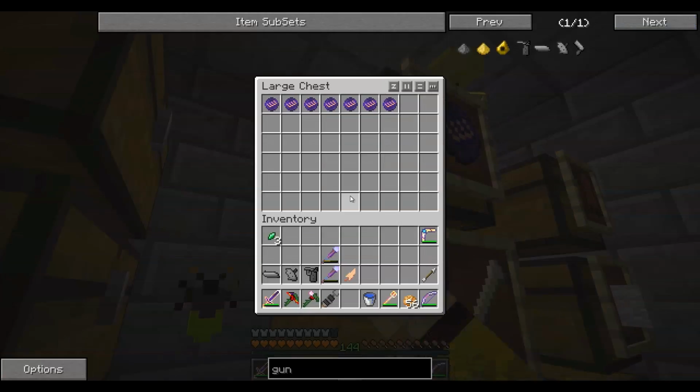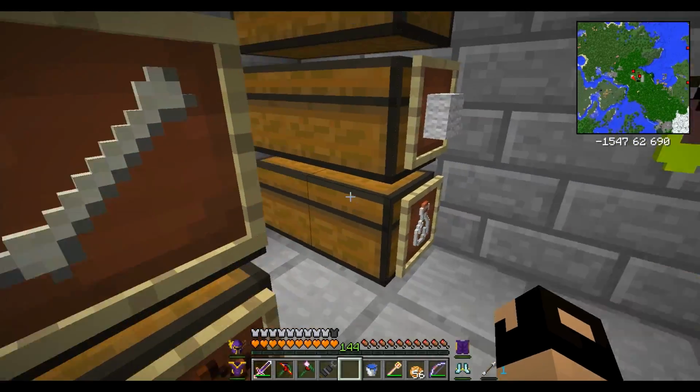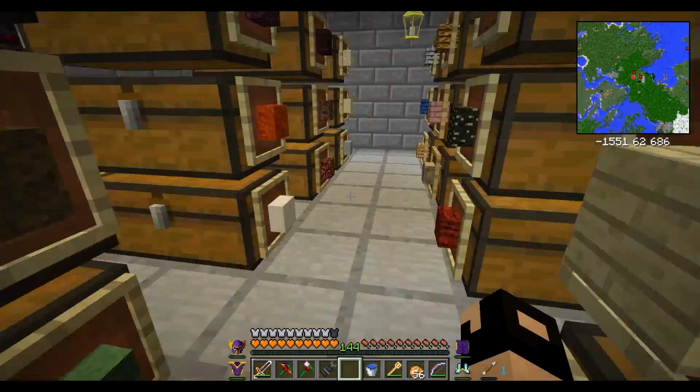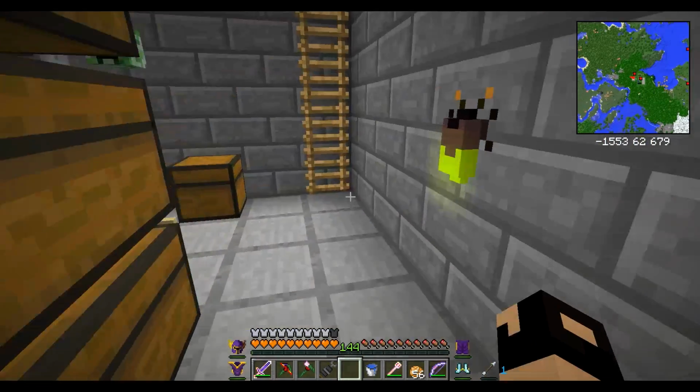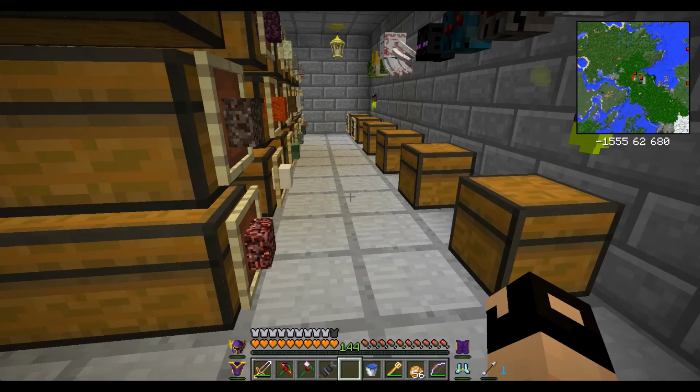Gunpowder stuff, everything is in here now and organized, and it looks pretty good, I think, right? It's all nicely organized just like that. And then what we might even still do is go down one more level and do a potion room so we can make potions. I'm thinking, maybe not though. Maybe it's too much.